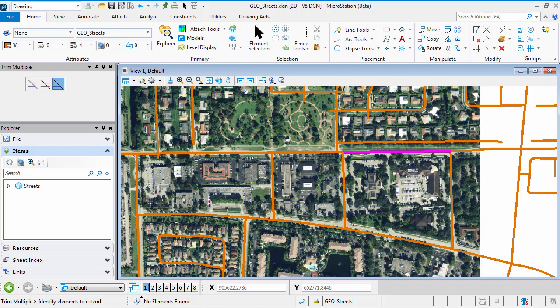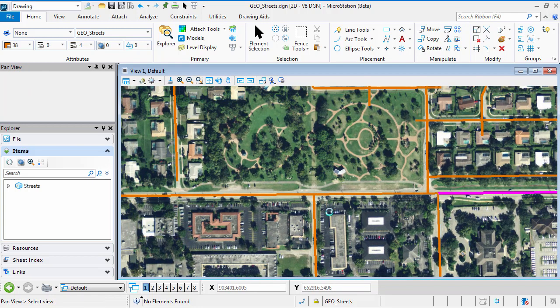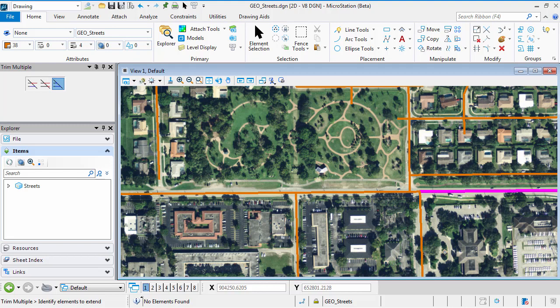Let's take a look at one other command that we have available to us as well, right over here. I'm going to zoom in a little bit, just below our park. And what we want to do is to try a break command.